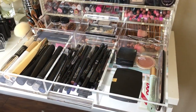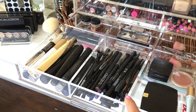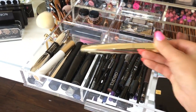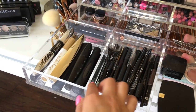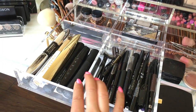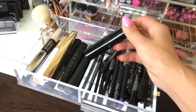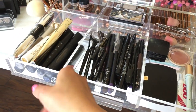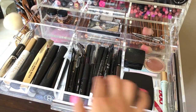Another detail of the grid dividers: they move. A lot of times you have funky-shaped products, and our dividers can actually move to accommodate oddly-shaped items. For example, with mascaras — if you had a mascara that was kind of fat but you still want to put it in there, you simply stuff it in and it moves. That's a great aspect of these designs because everything was considered when creating them.